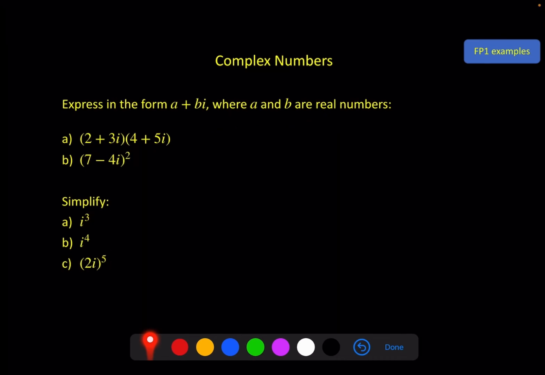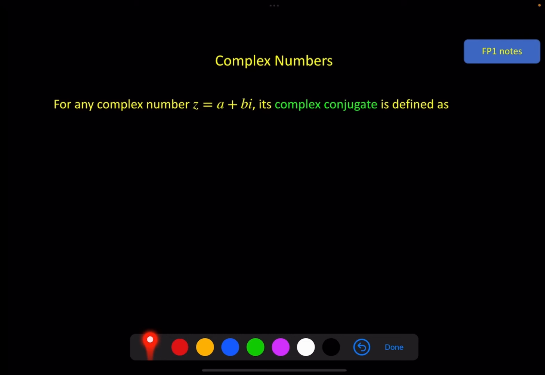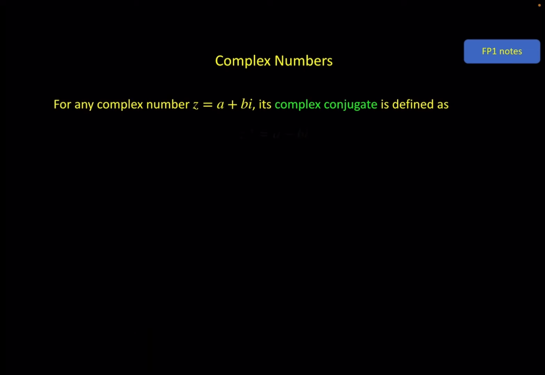Now we can talk about complex conjugates. Now remember, for a complex number defined in terms of the real numbers a and b, we can write it like this. And it's very important that you understand a complex conjugate is related to a complex number. So whatever fixed number this is, it has a complex conjugate associated with it. If you change the number, the complex conjugate changes. They're a pair. So if you have z equals a plus bi, then the complex conjugate is defined in terms of those same a and b, and we write it as z star to show that connection.